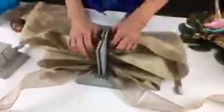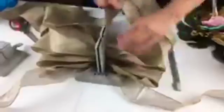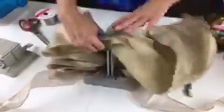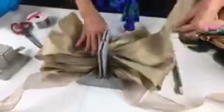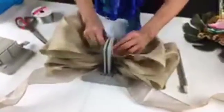Now, if, for instance, you didn't have a ribbon that was the same on both sides, you could twist it, and you would just make sure that the wrong side is on the inside of the loop. So I'm going to twist that there and push everything down into my Bowdabra. This bow is going to have a lot of stuff in it, so you'll see that the Bowdabra really can handle a thick ribbon or a thin ribbon, and I'm just going to scrunch all this down in here.